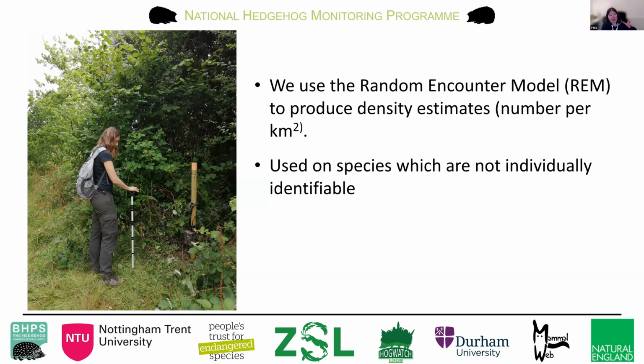So camera trapping is great because, it's been traditionally used to confirm presence. So you can put cameras out and you can say, oh yes, I've got hedgehogs on my site. But it can't tell you much more than that traditionally, because we can't individually recognise hedgehogs. If you had something like tigers where you could identify the individual stripe pattern, then you can say, okay, that's tiger A, B, C. So there's at least 3 tigers, or of course, if they're all on camera at the same time. But as I say, hedgehogs are usually solitary, so that won't really work.